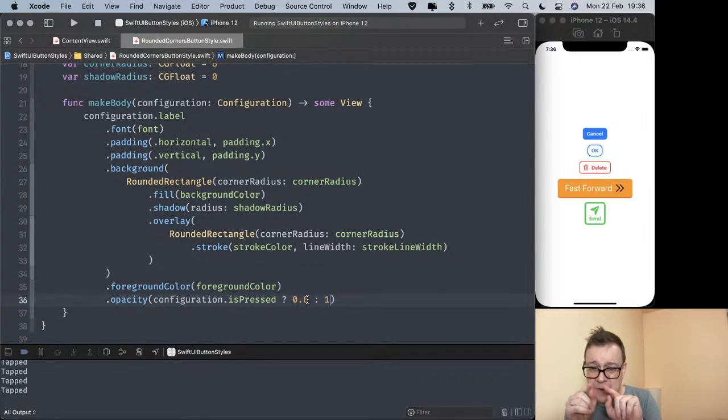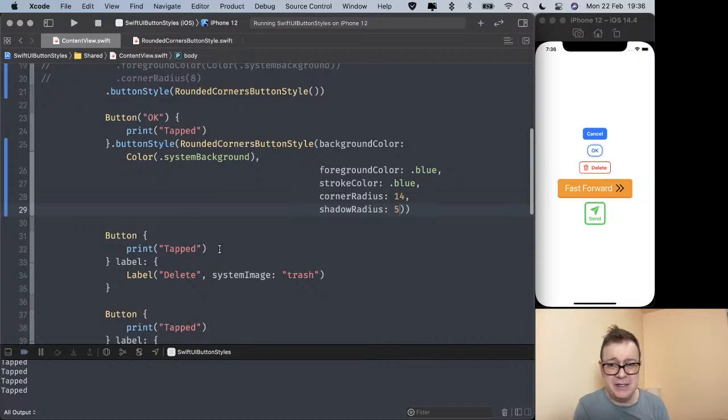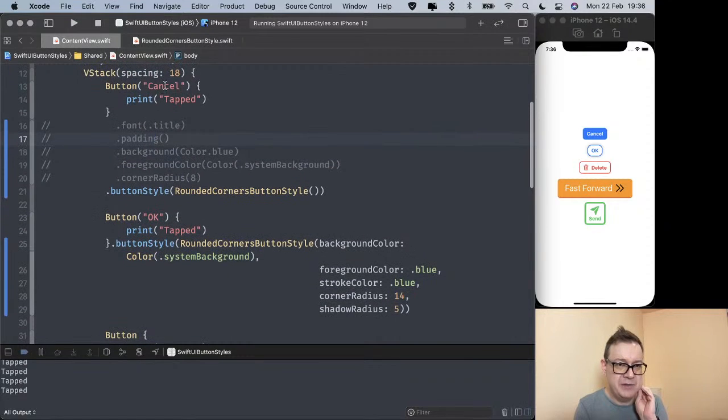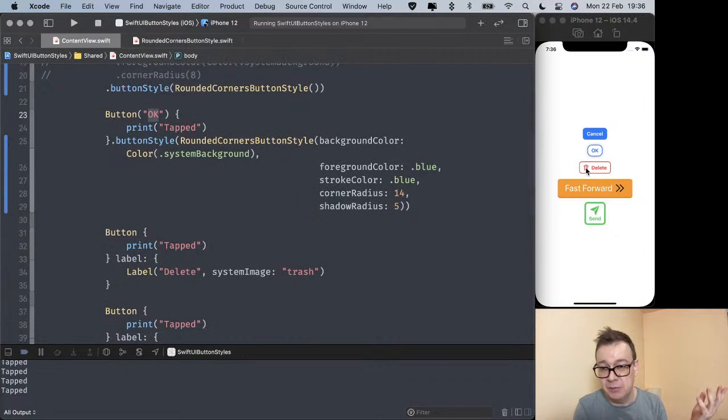Okay, so next up we want to have this delete button. Well, first of all, let's style this. Let me just go back to our content view. As you can see, we just have a simple label, and I just added this here because for this OK button and the cancel button, we are using the string values, and you might want to add in some other elements like an image. In our case, this is a label.